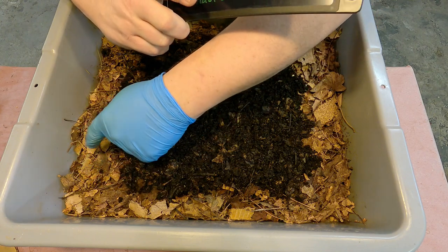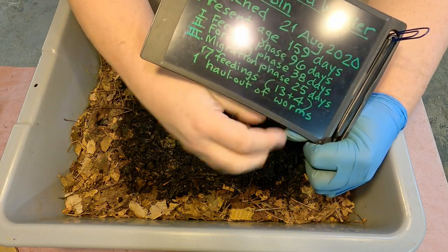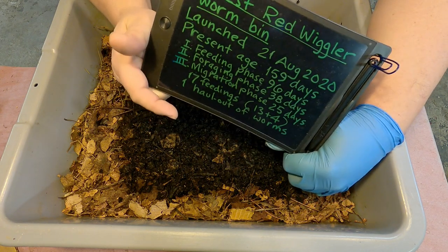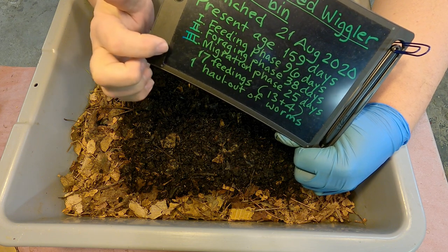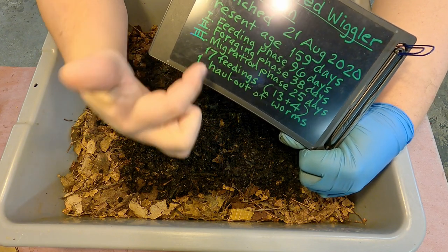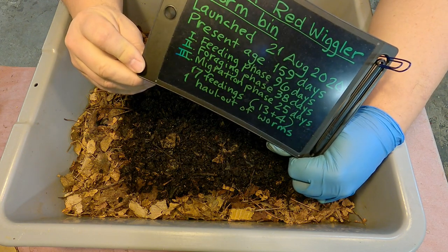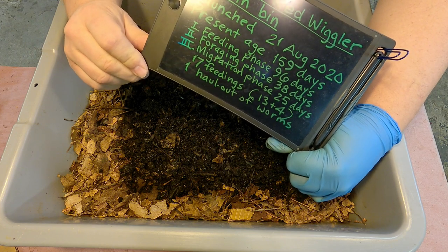So every bit of food that was used in that horizontal migration feeding area, I count that separately because that ultimately ended up going with the worms in the end, right? So if I wanted to equate a specific number of feedings that occurred in this bin to those finished castings that I'm collecting at this point, then I would really be thinking about the root number there, that 13 minus the 4 feedings that went into the building and maintenance of the horizontal migration feeding zone.